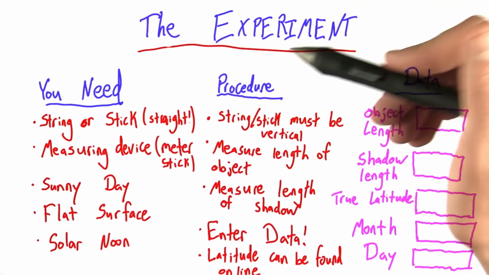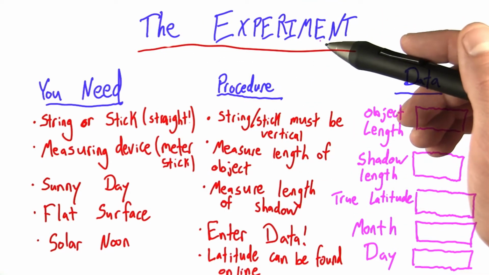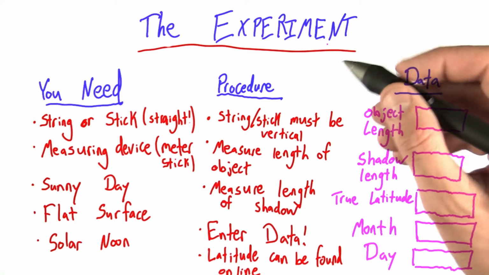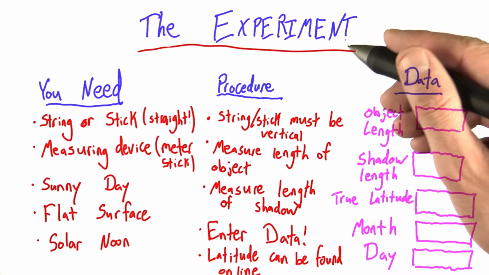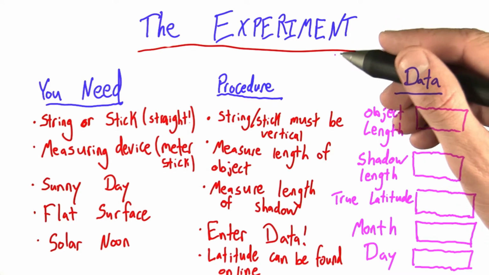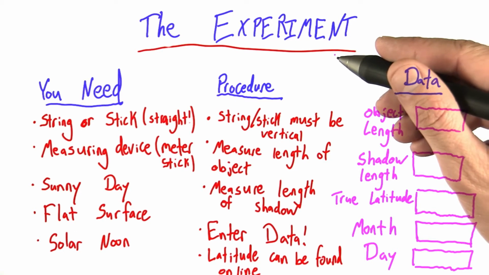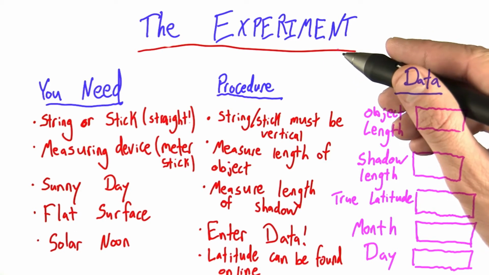Now, before we jump in to actually solving some problems, we're going to do the experiment ourselves. We're going to calculate, as a class, the circumference of the Earth. And we're going to do this by having every single student, and myself, take some data. And then we're going to aggregate that data in the next unit and come to some consensus about what the circumference of the Earth is.